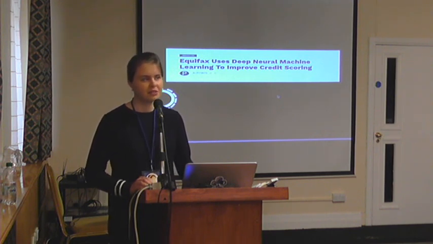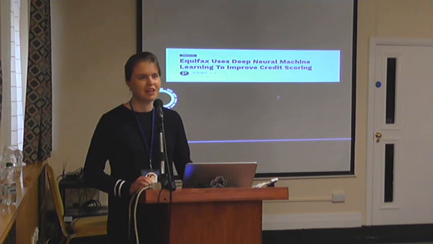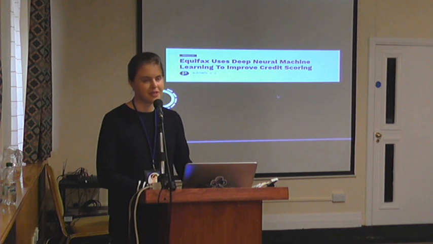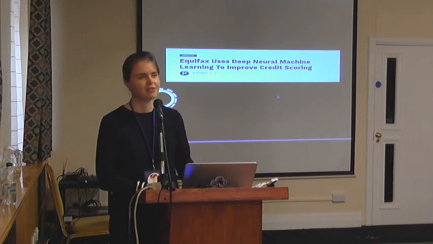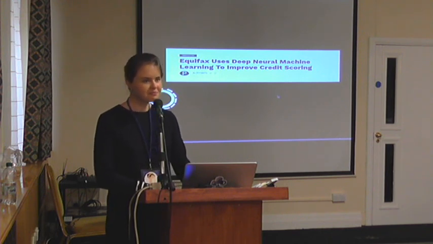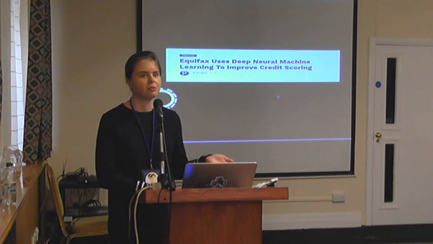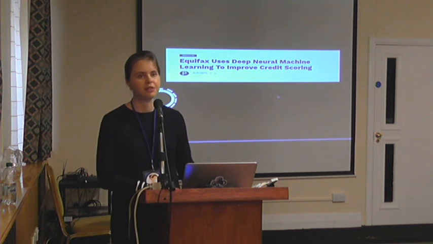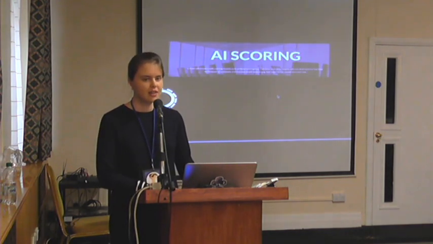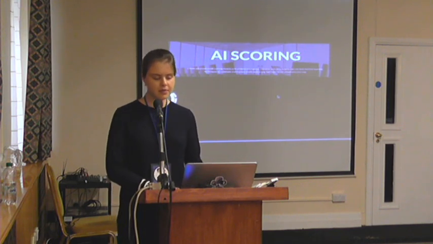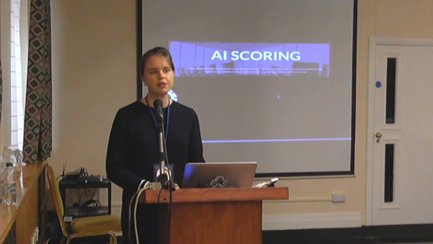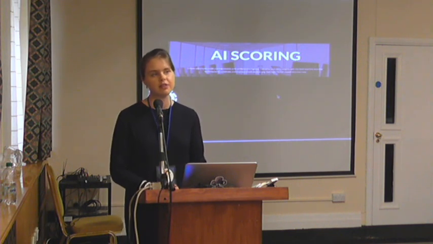Now, too bad that they couldn't use some of their ML expertise to try and secure their computer systems, because as we all know, a few months ago, it turned out that there had been gaping security holes in the Equifax infrastructure for God knows how long, and we don't even really know what data is going into these models and who can manipulate them. Now, Equifax is not alone in using AI-powered algorithms to help decide who gets a loan or who gets financial assistance.